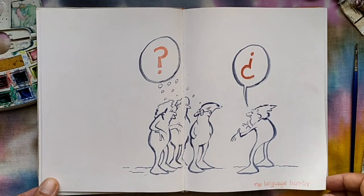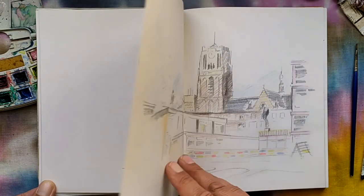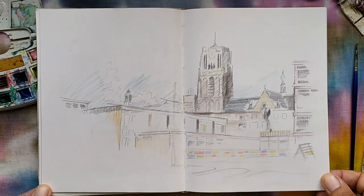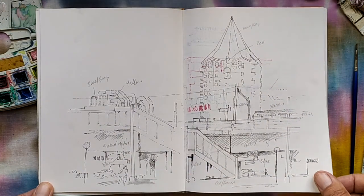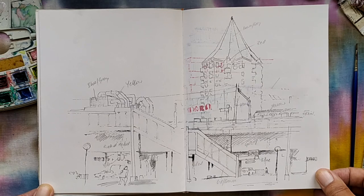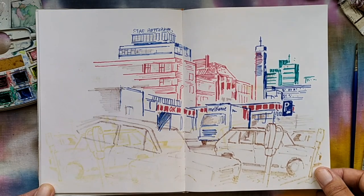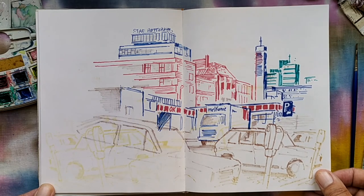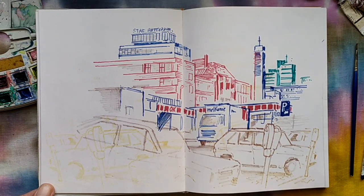This was a cartooning class, and we had to do a cartoon about the language barrier. So that was my little idea. And then all the sketches that are outside, they were done in haste because it was freezing. I mean, minus 10, those sort of temperatures. So I look at them now and I think, I can see they were done quickly, and I'm trying different techniques and different mediums. It's quite nice. I quite like that when the felt pen starts to dry up.